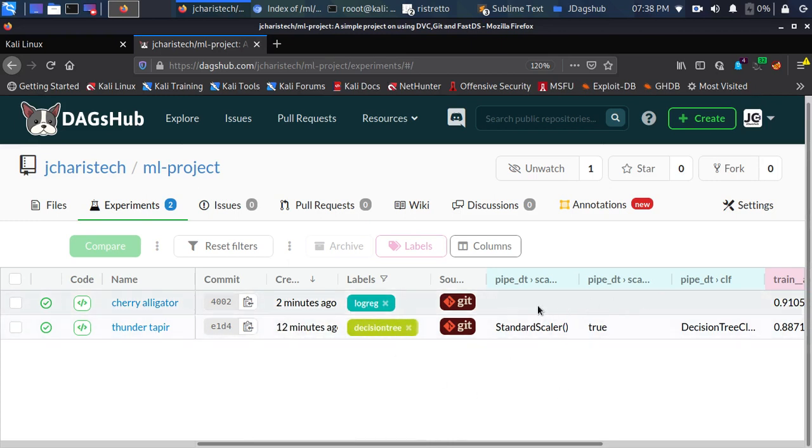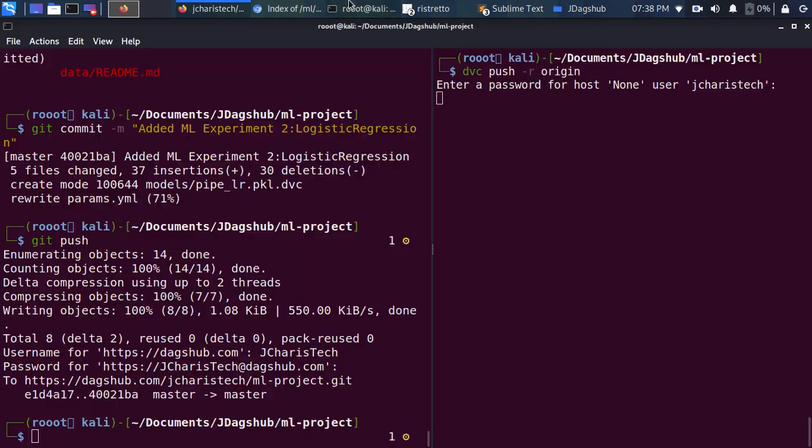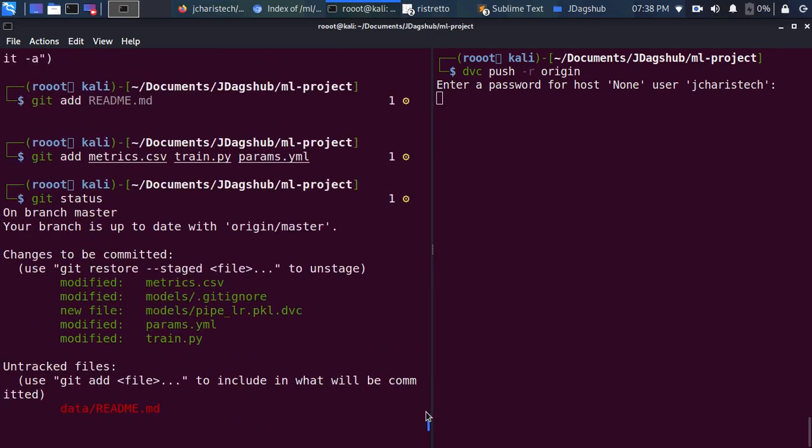Perfect. And you can see that for these ones, the params were not shown, but don't worry about it. Right, so we have the train test split. All of them are there working perfectly well, right? So let's see whether we committed the params. Did we commit the params? So let's go back and check it. Yeah, we did commit the params.